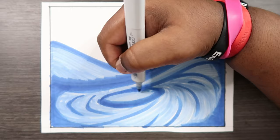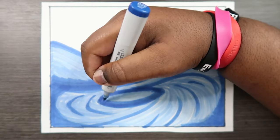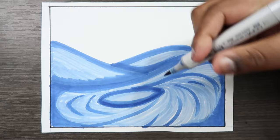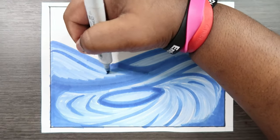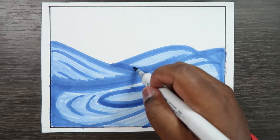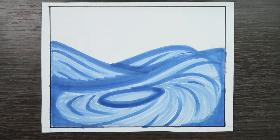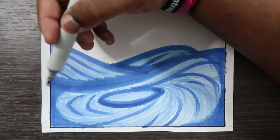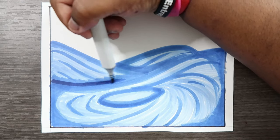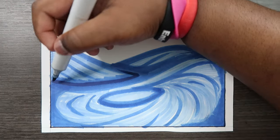Let me fill in this hole with this color, and then let me apply some movement over here to this wave and some to this wave as well. Now let's go in with one of our darker colors, which is B39. I'm just going to add this color to the actual shadows. Unlike what I did with B26 along the contours, we're not going to apply B39 to the contours — it's only to the shadows because it's one of our darkest colors.